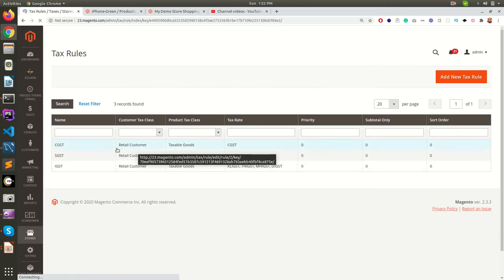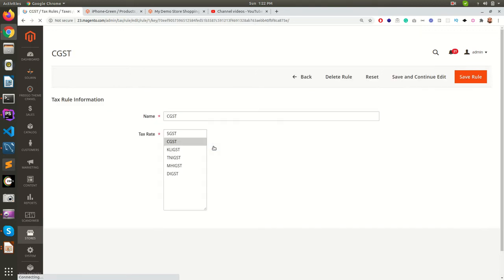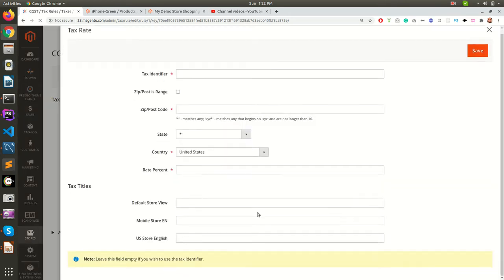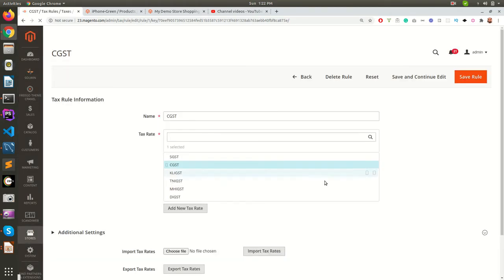When it comes to Karnataka, we need both CGST and SGST to be applicable. So I created two separately, CGST and SGST, and under CGST I selected the CGST that we created before under the tax rules. From here also you can add a new tax. You can quickly create it from here itself in Magento 2, which is an advantage.